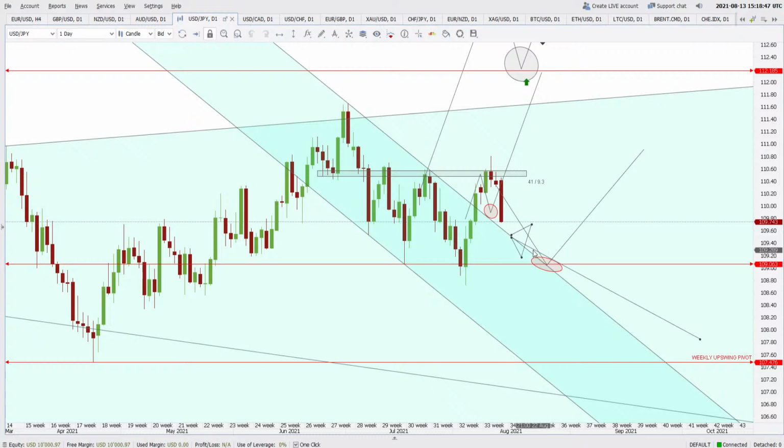Buying opportunity does not mean that when the price strikes here you buy it. It means when the price strikes here, you see how it behaves. Does it give you a bullish pin bar like this? If it does, open a buy above the high of that. That means you have to put a pending buy position above the high of the bullish pin bar. So if there is a follow through in the buy direction, then only your position will get triggered, otherwise you will not enter the market.